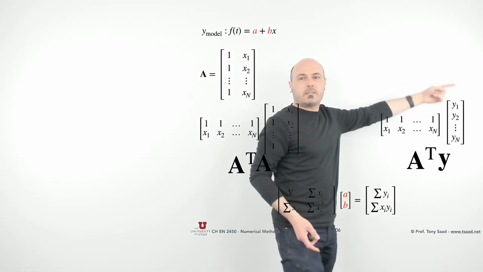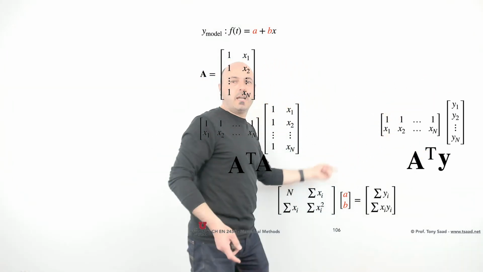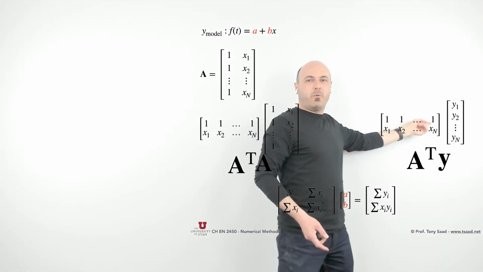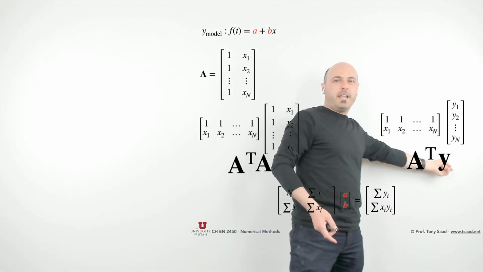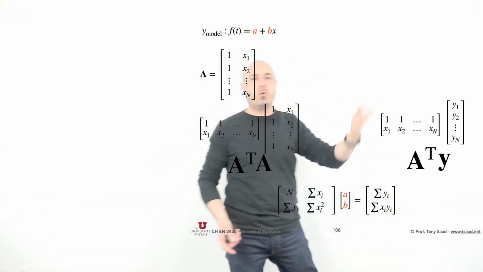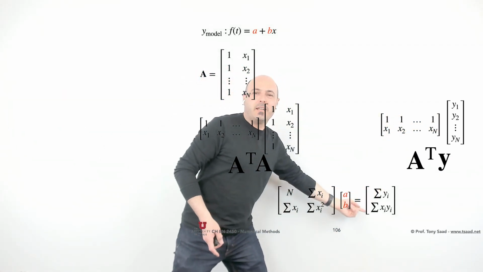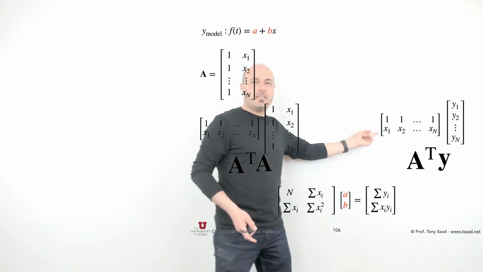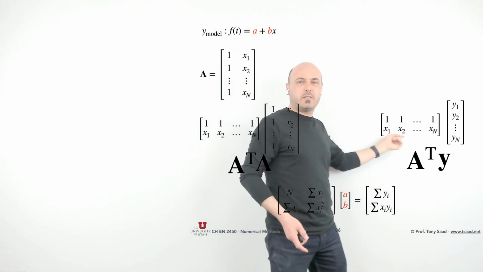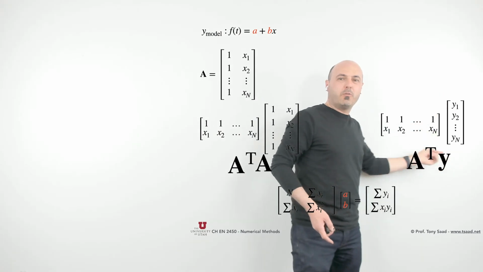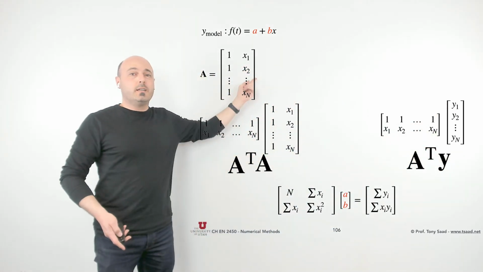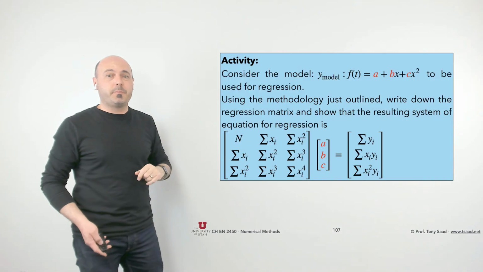And finally, the right-hand side is pretty straightforward again. You get 1, 1, 1, 1, 1 times y1 through yn. That's essentially y1 plus y2 plus y3 plus y4 gives you some yi. And same thing for the second entry. It's the xi's, x1, x2, and so on, multiplied by the y vector. All you have to know is the A matrix, okay?